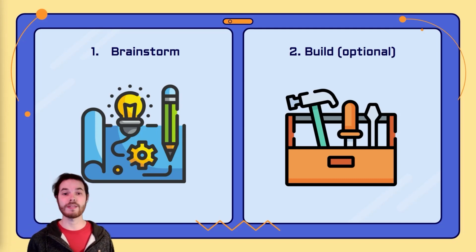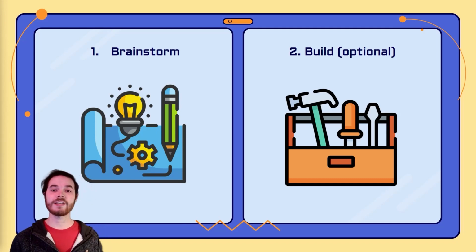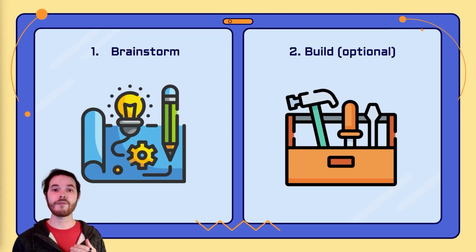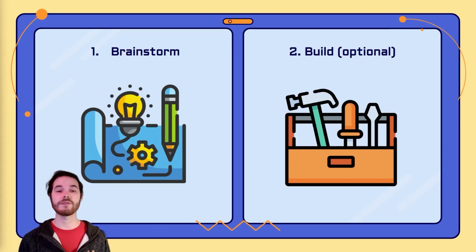The second part will be the building phase, where you can try to take your brainstormed ideas and turn them into a working prototype. This second part is optional, and it's up for you to evaluate your own comfort level, how much time you have, your technical abilities, and everything like that for whether or not you want to attempt to continue and extend upon your brainstormed ideas.